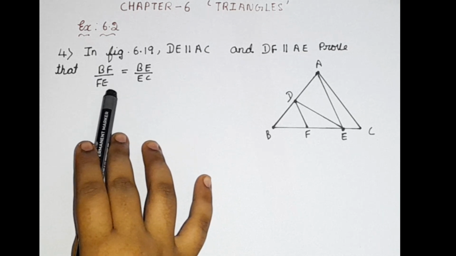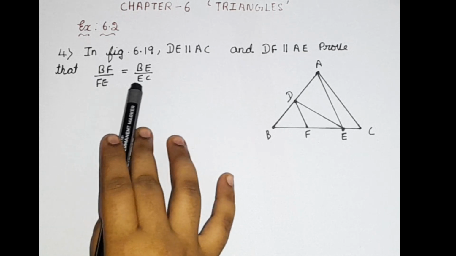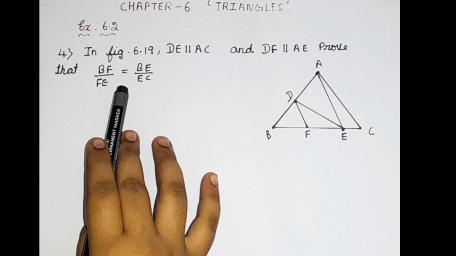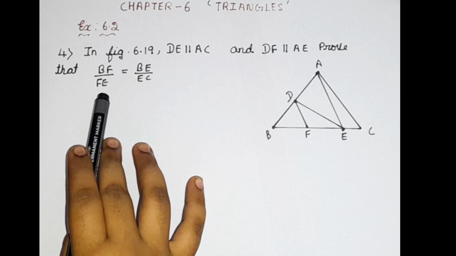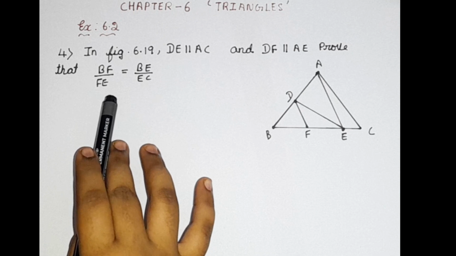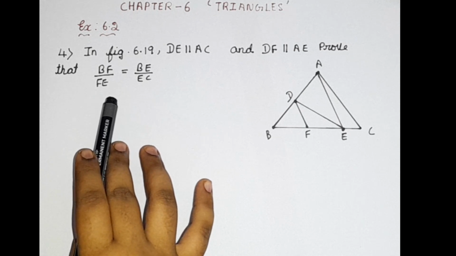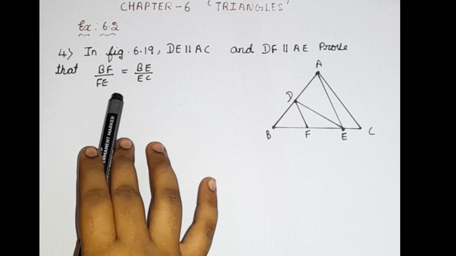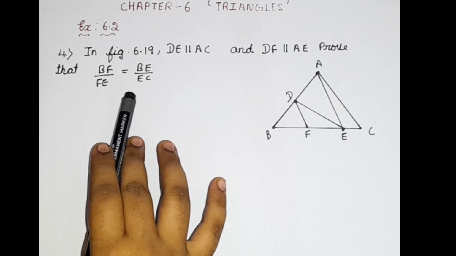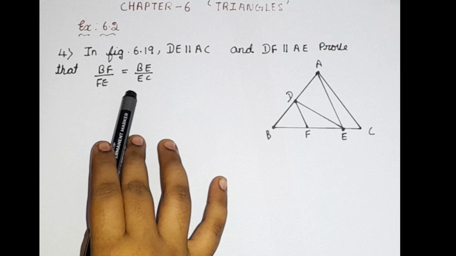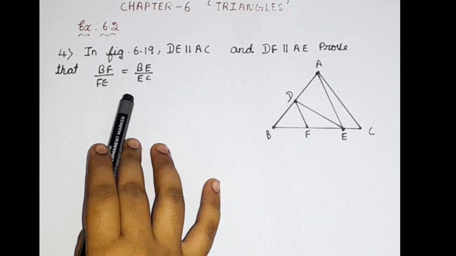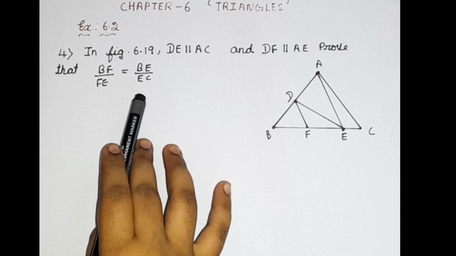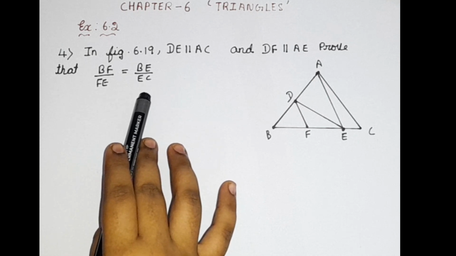So here in the question, if they have mentioned to prove something like this, then we are supposed to use Thales theorem. So these are the two tricks to find Thales theorem, and one more theorem is there, that is the converse theorem. When we go ahead, we are going to be using those theorems, so don't worry. For now, just understand how to figure out whether we are using Thales theorem in a particular question or not.